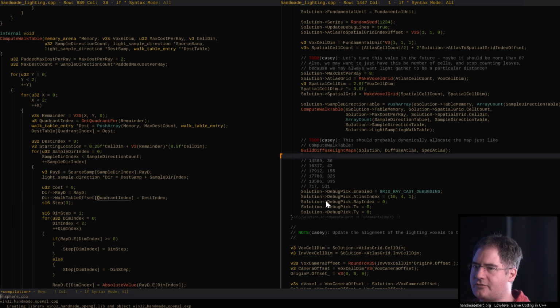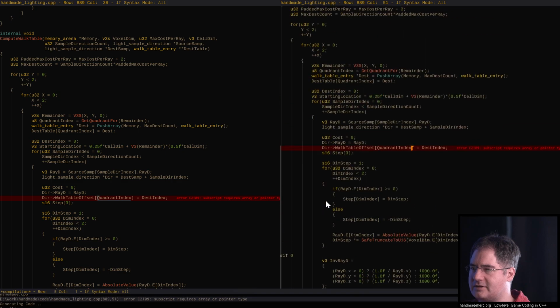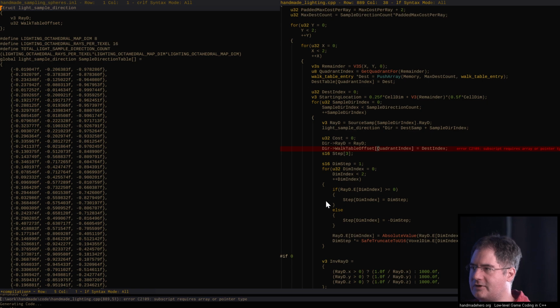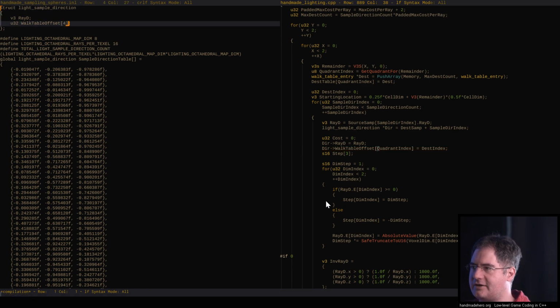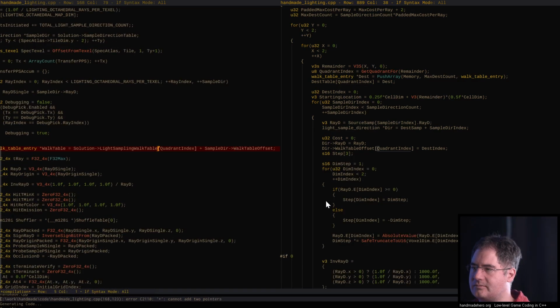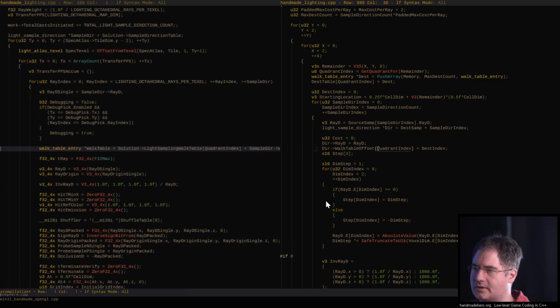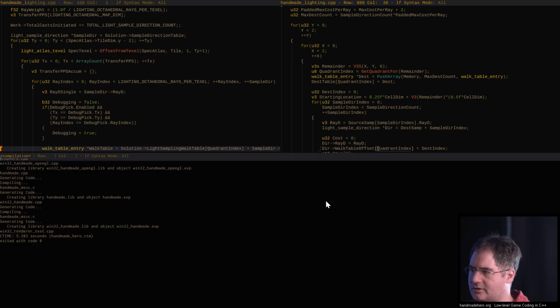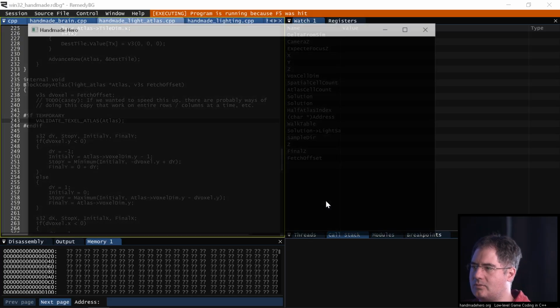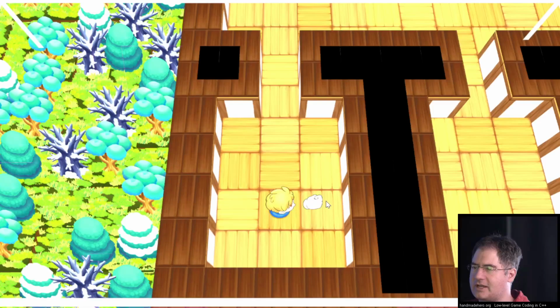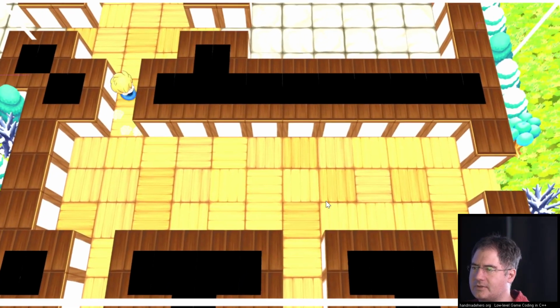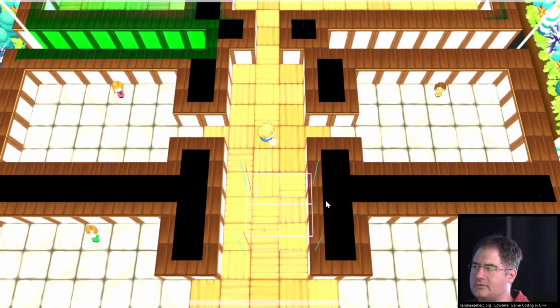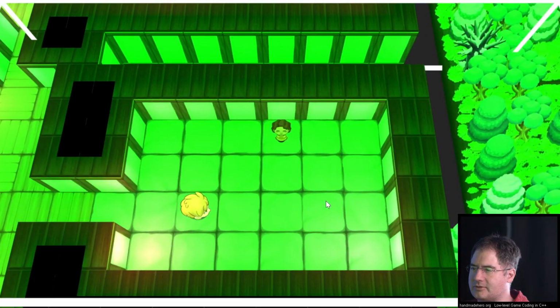Like, this would have to be this, where the quadrant index gets written into, like, you know what I'm saying? So in order for this code to be at all even slightly correct, you would need that to occur, and you would need your sampling spheres, right? This walk table offset would actually have 4 entries, 1 for each quadrant. That's just science. So I'm pretty sure that was wrong. Well, I don't want to say that for sure, but I'm pretty sure that is just flagrantly wrong. Like that's just completely broken.